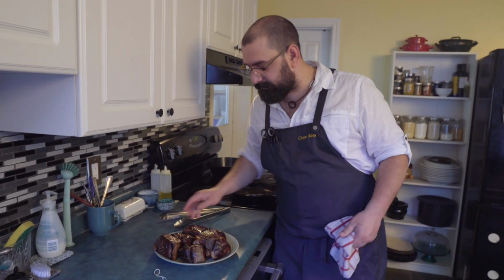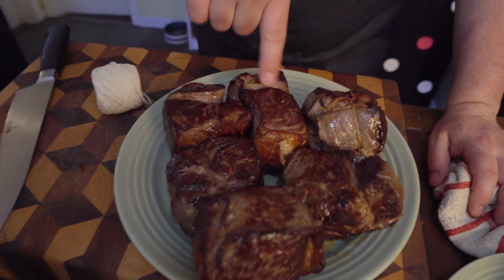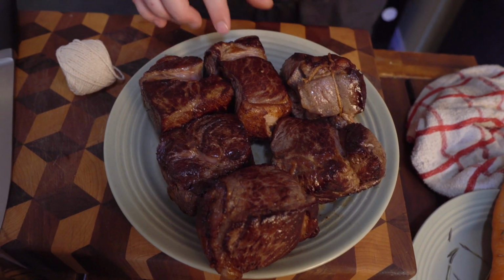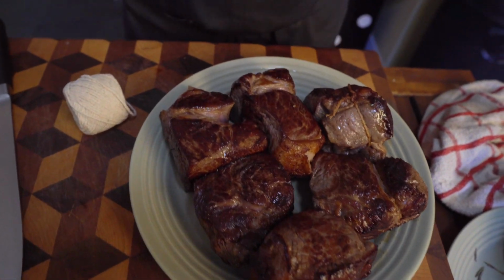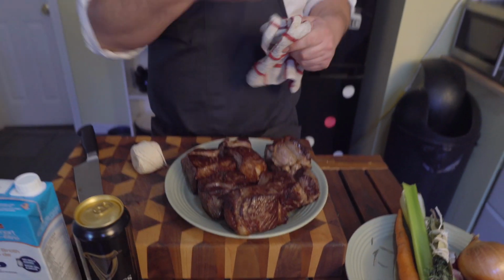But you can really see, let's just bring this back over the board. Look at this. So a couple things happen. One thing happened off camera: you can see, if you come in here, Ty, there's big connective tissue running through it, right? As the meat cooks, those things render, they cook at different speeds. So these big weaknesses appeared. Not a big deal at all. You just take some string and you tie it around. Is that showing up on camera? And you just tie it around to keep your little bundle together, and when we serve it, we'll pop it off. Because after it cooks and shrinks, it'll all become a little bit more homogeneous.